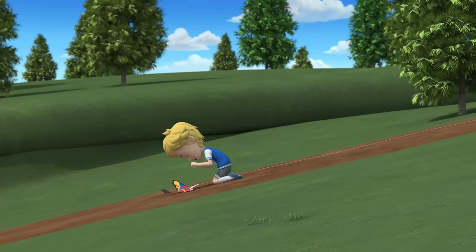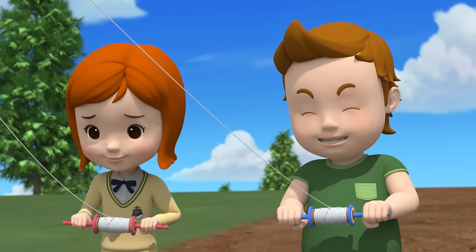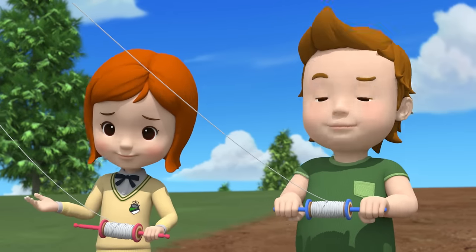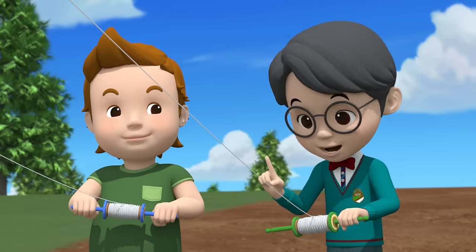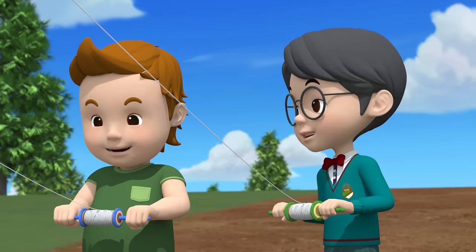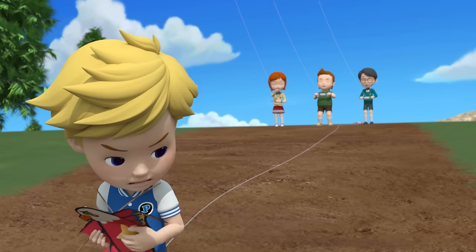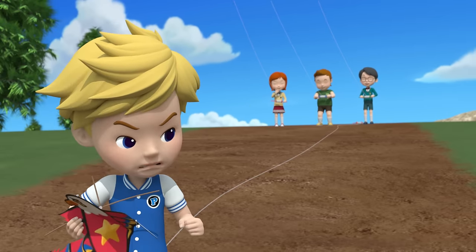No! The eagle has fallen. Peter, kites can't be just any cool shape. Yeah, Peter. If a kite isn't balanced, it's hard to fly. Peter, do you need my help to make a kite that flies? Stop laughing! You'll see.